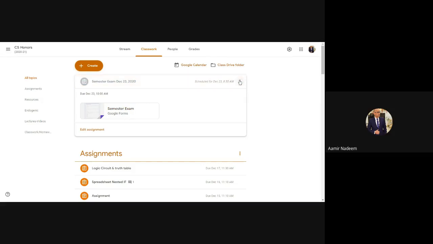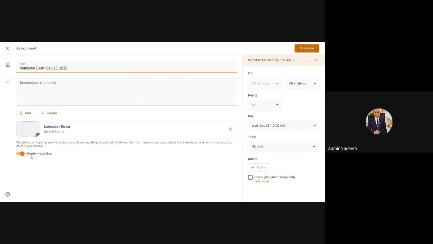I'm just going to click on it, add it. Yeah, here we have an option, grade import. I think this is not for the free Gmail account. I was confusing it with the sending or releasing points. So this grade importing option is not for the free Google Classroom accounts, I guess.